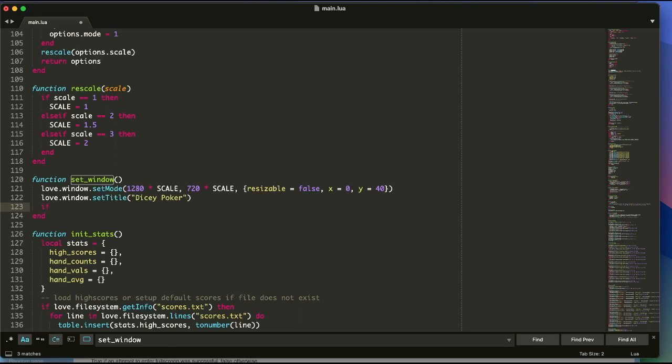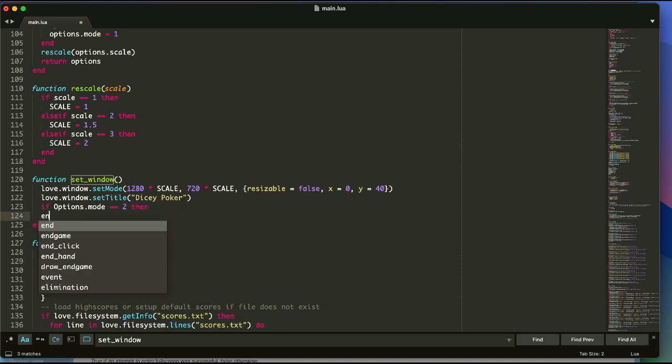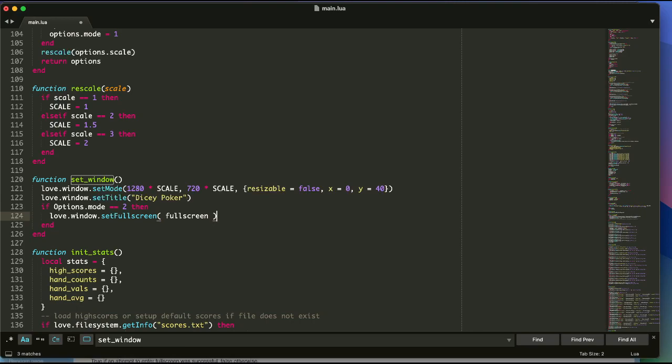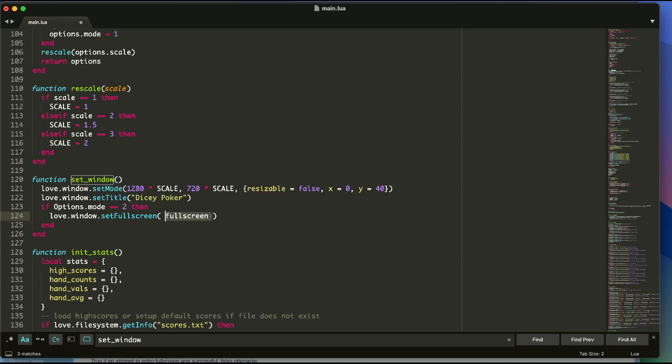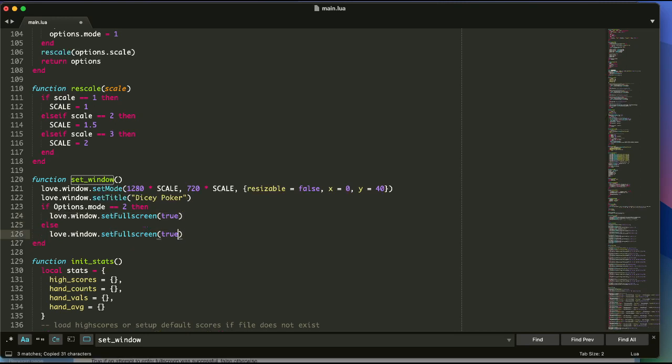If options.mode is equal to 2, then, now what is this? Boolean, yes, a Boolean, true. Else, that's false.